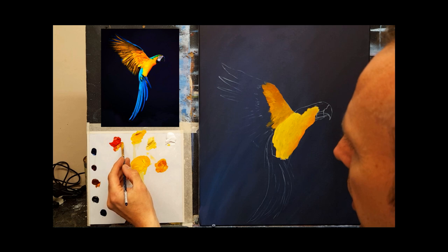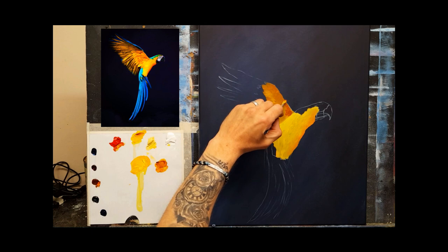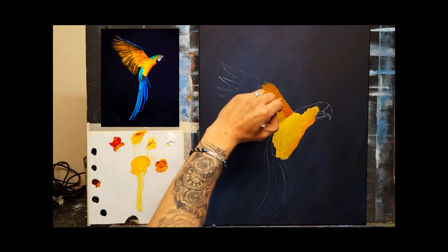Little burnt sienna, cadmium yellow. We have a lovely burnt sienna in there, don't we? Burnt sienna with cadmium yellow. It's a wonderful colour. You can see it just in there, that rich dark colour. And it tends to get darker as it comes up.